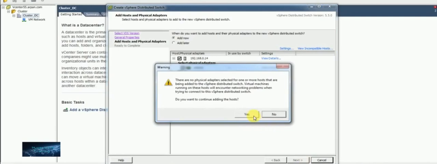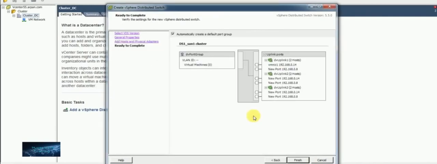Here it is giving me some warning, as the ESXi hosts are actually virtual ESXi, I mean, those are actually VMs. Right now you can see that 2 hosts are having 3 uplink ports, showing their IP addresses in each and every uplink port.